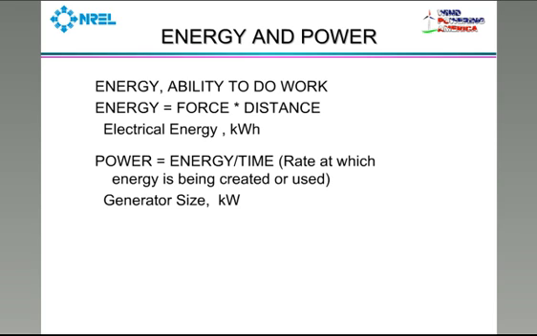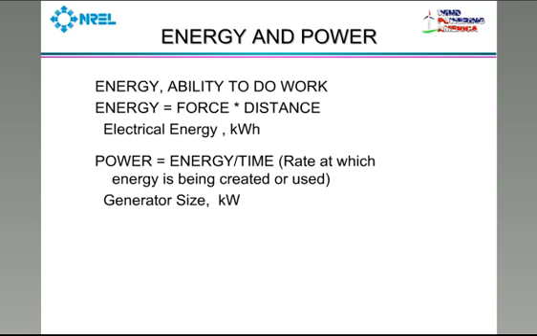I want to spend a minute talking about the difference between energy and power, because people confuse this a lot, or at least they use sloppy terminology. Energy is a quantity. It's an amount like gallons of water, and it's the ability to do work. And on the electrical side, it's measured in kilowatt hours. Power is energy divided by time, so it's a rate. So the analogy would be gallons per minute. How fast it's filling your bathtub or something like that.